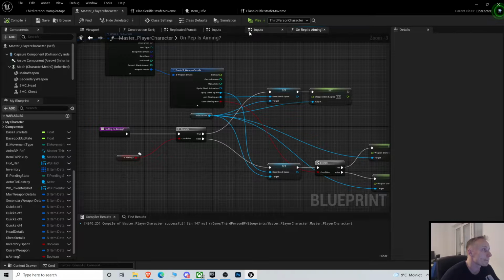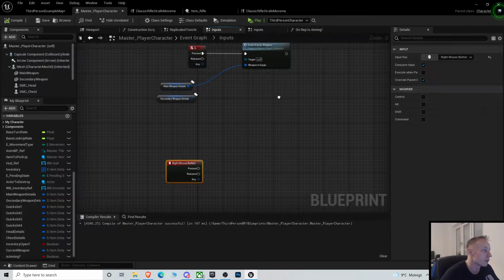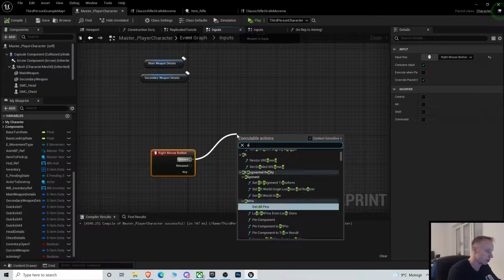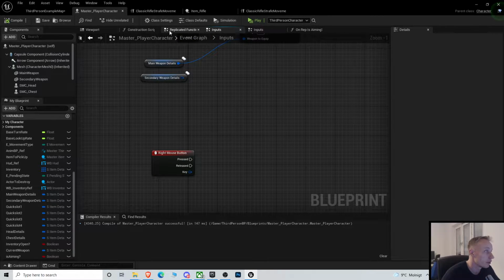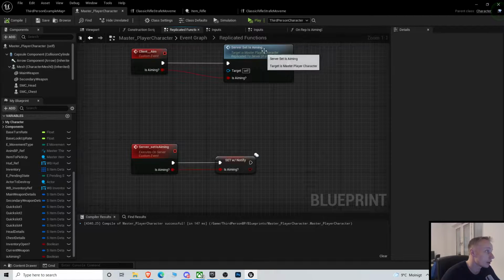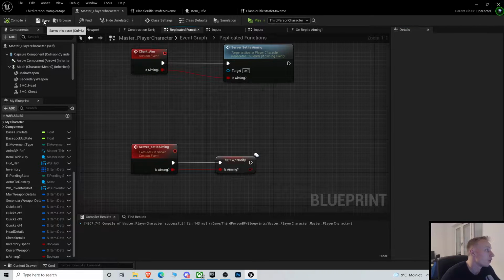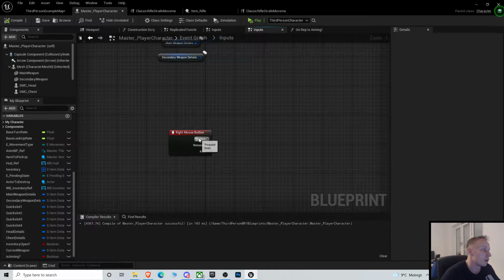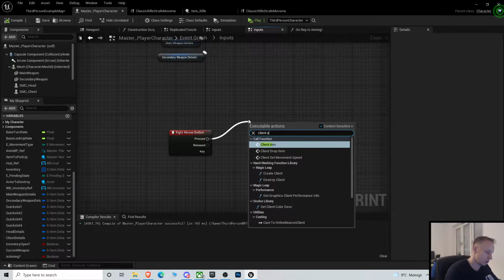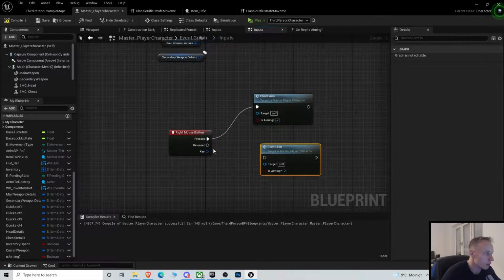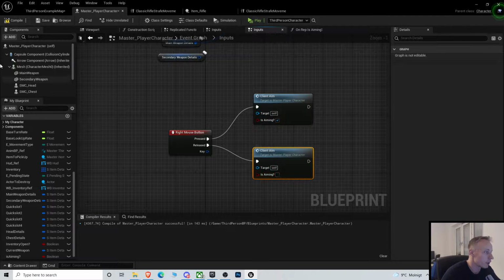Okay, and on inputs we are doing, what did I call it? Client aim. And we set aiming, and on release we set it to not aiming.